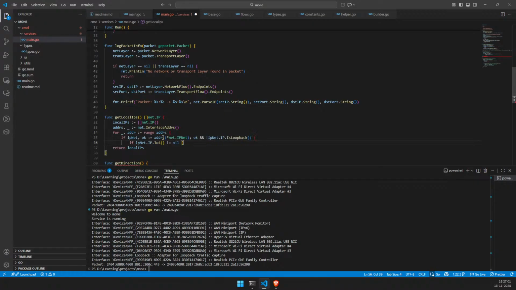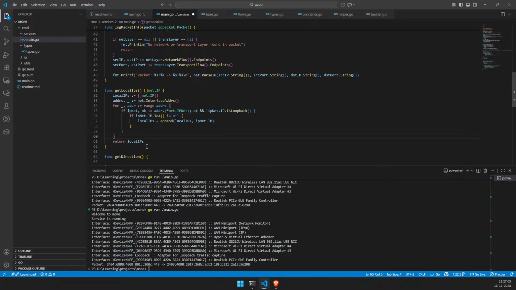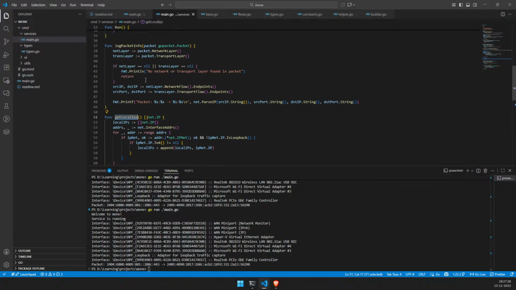For each address in this, if it's not a loopback address, IP address, okay, address dot, where they're referencing it, ipnet dot ip dot To4 not equal to nil, then add to the local IPs.